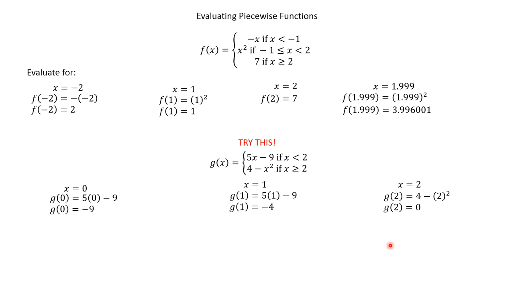How'd you do on those? Pretty easy. I hope you didn't give me 2 answers to each of them, because you only plug them into one of the 2 pieces. So that's evaluating. It's possible you'll be evaluating on a graph. You just go to where x is, then when x equals 2, what does y equal? Same thing we've always done when evaluating from a graph.